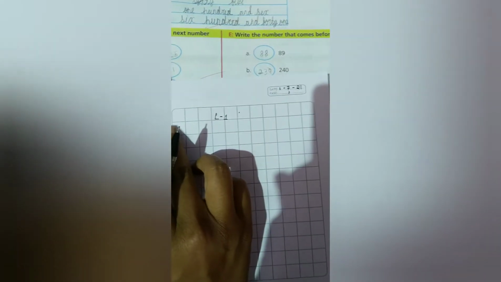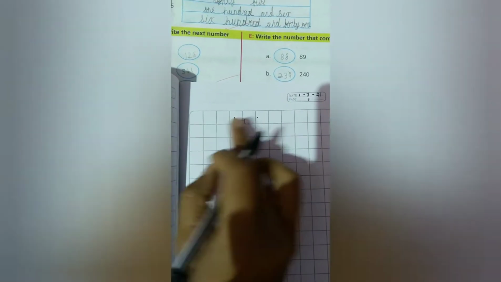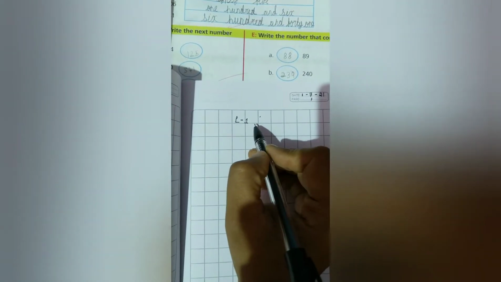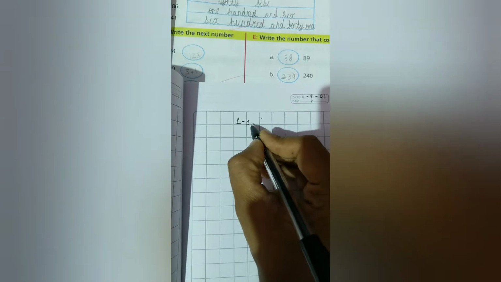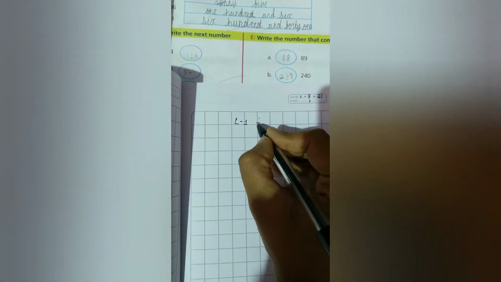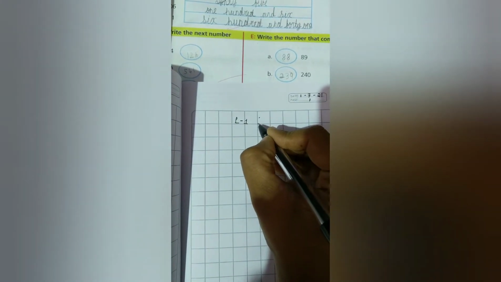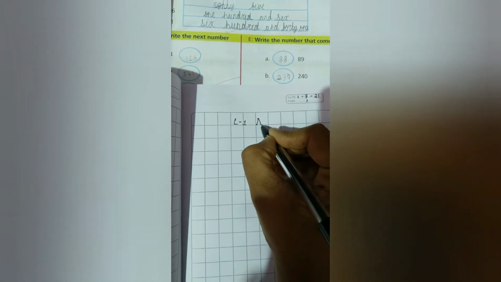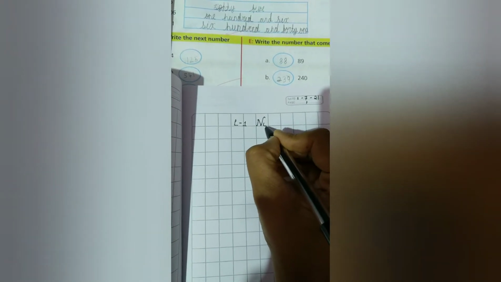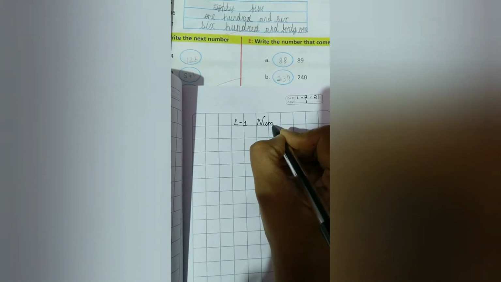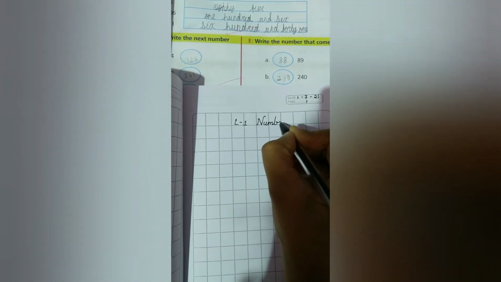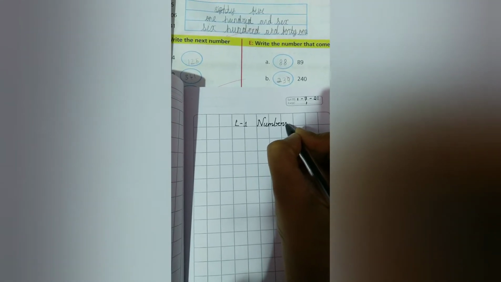Children, see, I have left 3 boxes to write the heading or the name. You should also leave 3 boxes and write lesson number 1, and then leave 1 box and write NUMBERS, numbers.